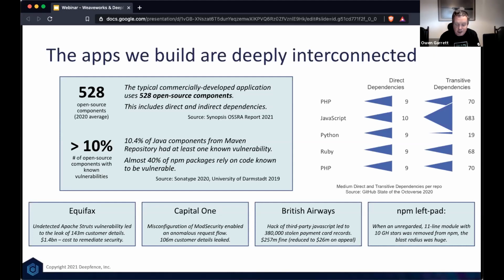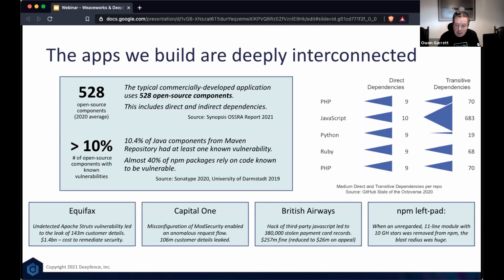The Equifax incident, when they failed to identify that they were using a vulnerable version of Apache Struts, resulted in 140 million customer details being leaked through an exploit. And the cost to remediate their security after that came to well over $1 billion.